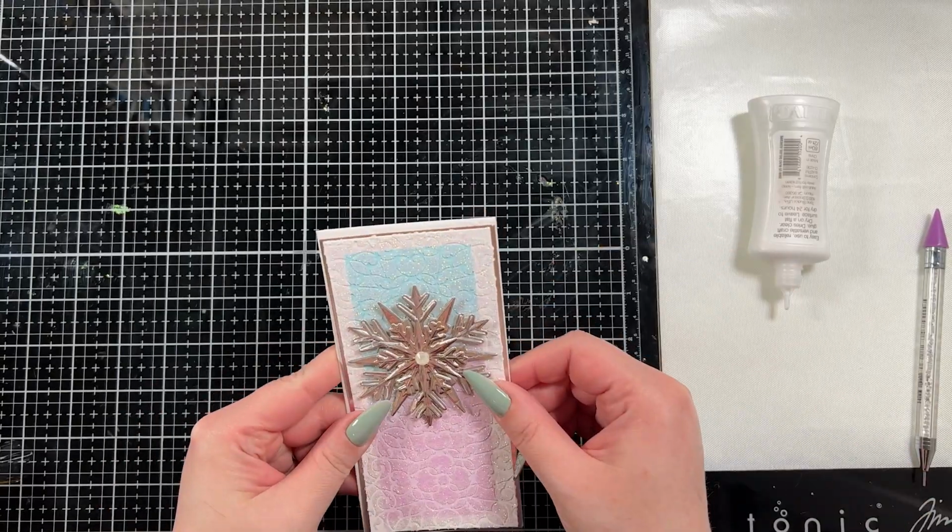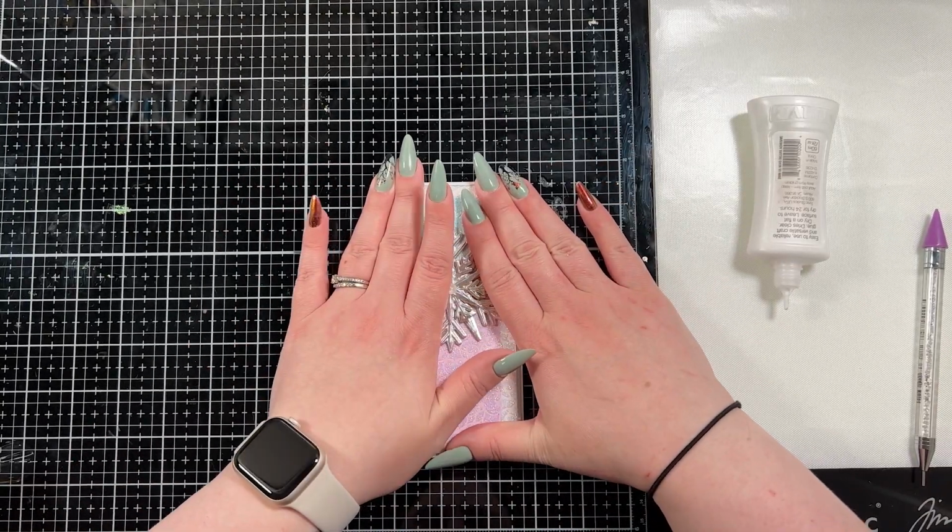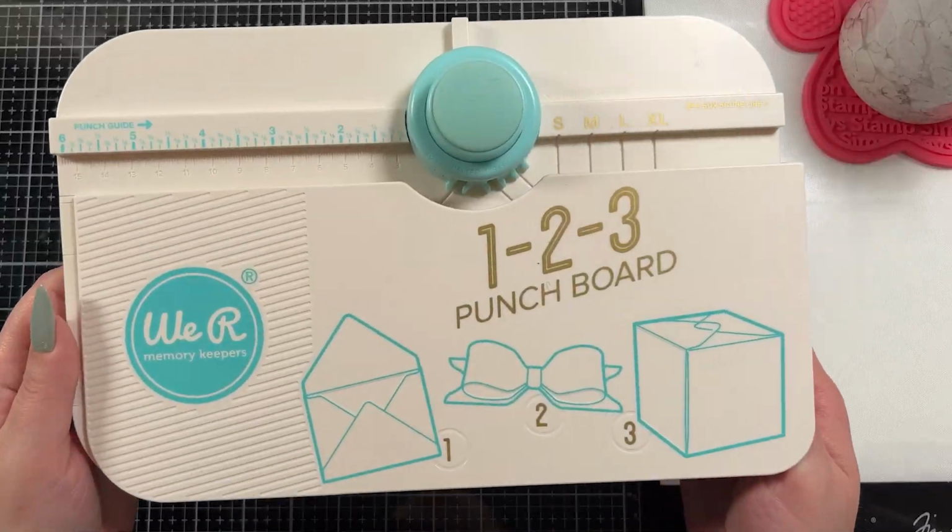And then I am going to adhere it down to the card base there, and I am aiming for this to be finished here. I didn't add a sentiment. You absolutely can. I chose not to.